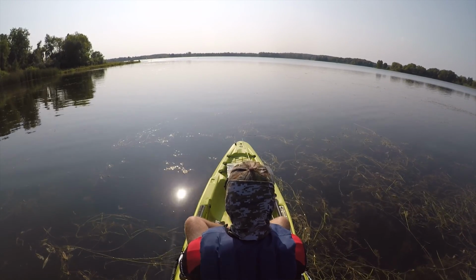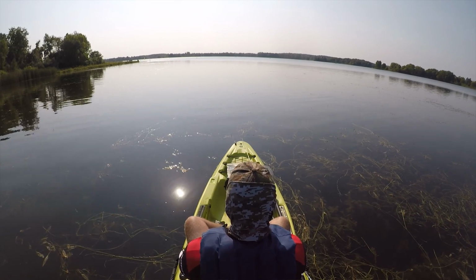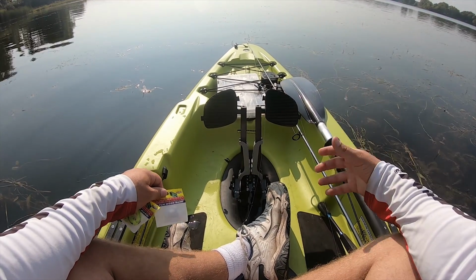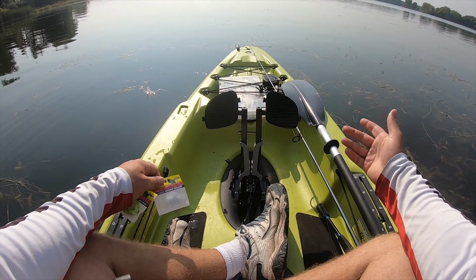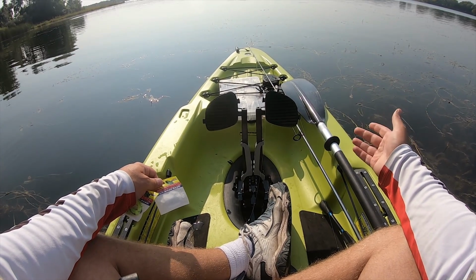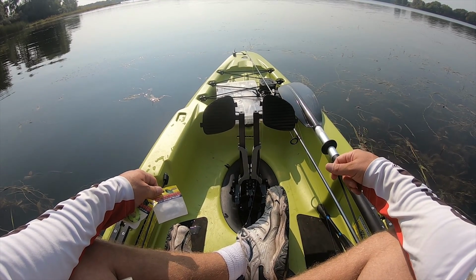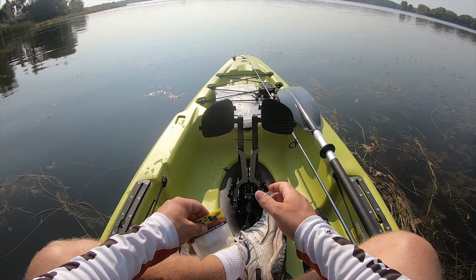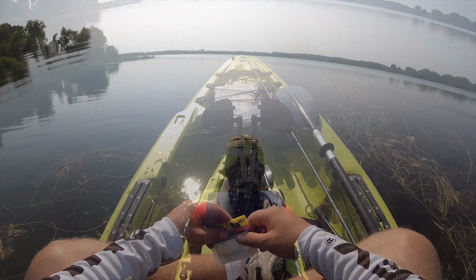Stony Creek, back in the day when we were fishing it, we did get some pretty nice largemouth bass, but Stony was always known for walleye and crappie, and I think because of a lot of fishing pressure over here, a lot of people ended up keeping the fish. It actually morphed into more of a bass and pike lake now, just like Kent Lake. There are some smallies in here, but you only catch them once in a blue moon. Still, it's a beautiful lake to come out to here in Rochester, very calm. Doesn't really look like there are too many fishermen out here.